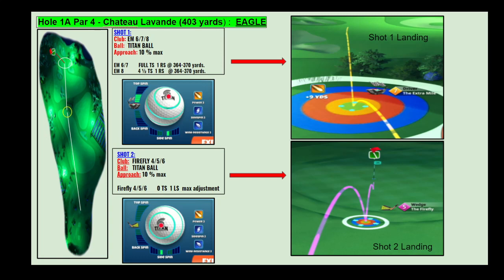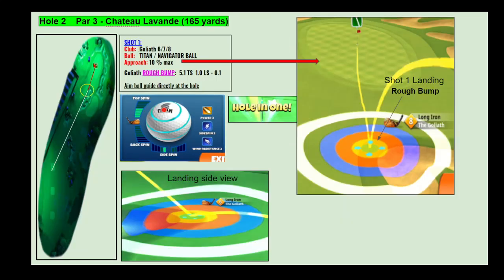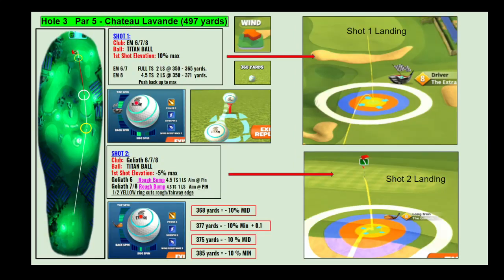Hole number 1 has 1A, where you can bounce it over and go to the right, or you can use a big topper and bounce it straight, go over that rough line and down onto the green for a chance at eagle with a putt. Shot number 2, rough bump, for a hole-in-one. Hole number 3 is a par 5 where you're going to bounce it over, and then a rough bump with minus 10 at mid for our second shot.